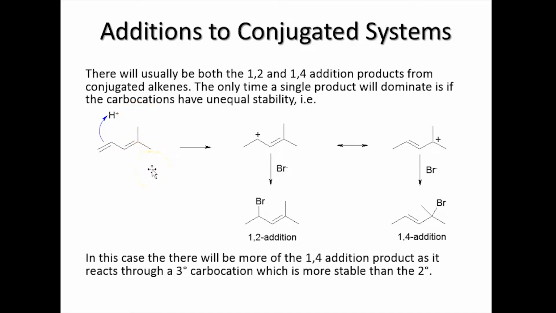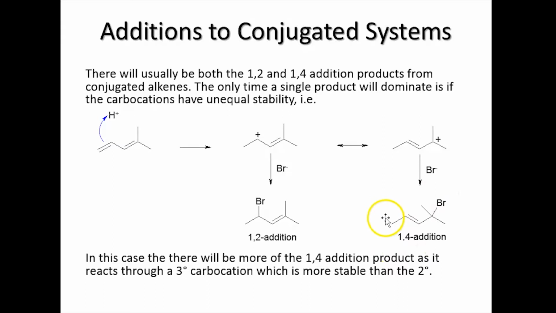So let's go through this mechanism and understand what's going on. The electrophile will add a proton, and according to Markovnikov's rule, we're going to form a secondary carbocation, which is more stable than a primary. We still have this other double bond here. Now, it can do two things. We can draw a resonance structure, which will move the double bond over here and create a carbocation here, shown right here. Now, that's interesting because that's a tertiary carbocation, right? That's more stable than a secondary. If that occurs, we'll form what's called the 1,4 addition product.